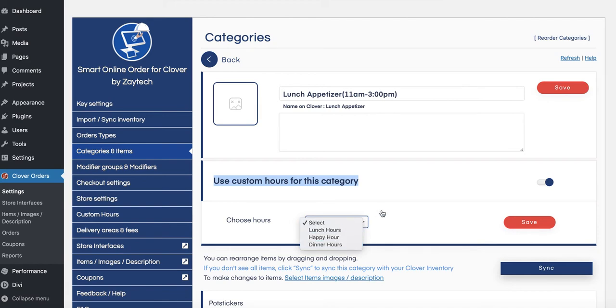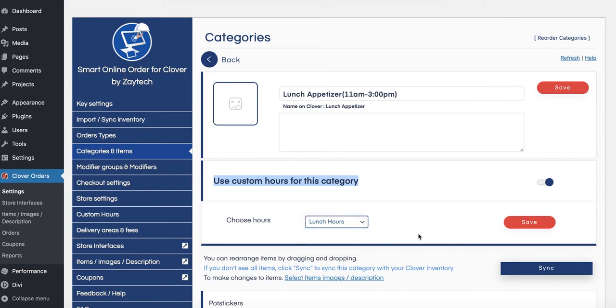So you're probably wondering, where did this come from? It comes from here. Remember we created it a few minutes ago? So what you create here will show up here. So if you have maybe a summer hours, then it will show here. But because I didn't create summer hours, you won't see it here. It only shows it here if you created it over here, okay? That's very important to know. So if you don't see it here, that means you did an order type hour or something else. It has to be a category hour.